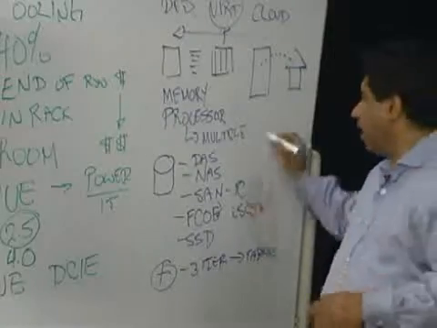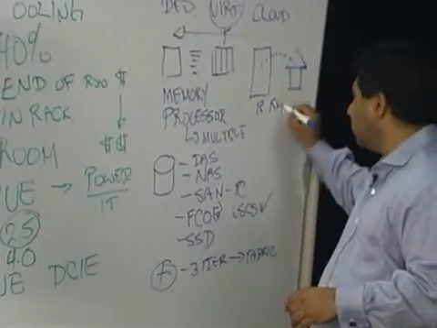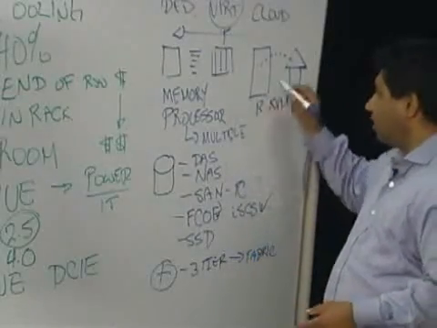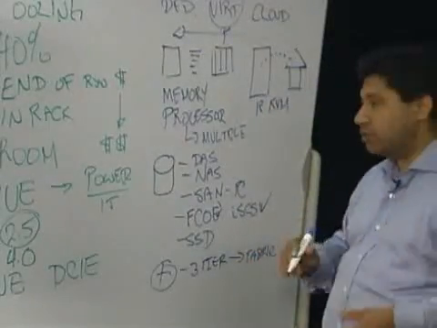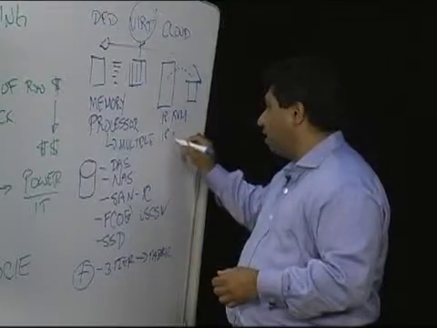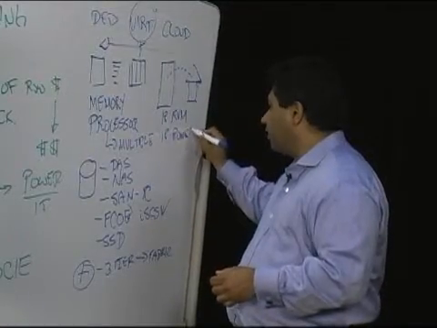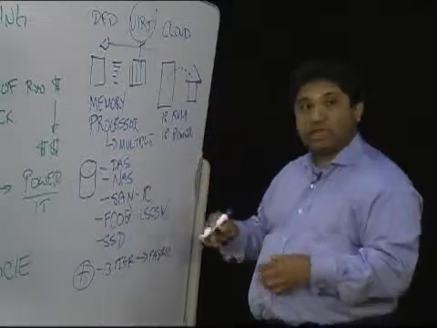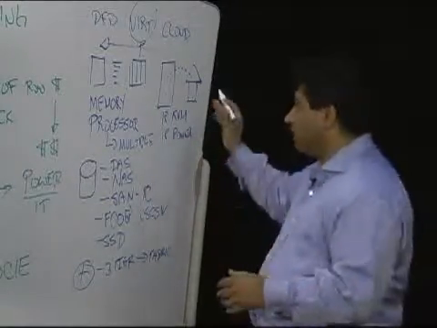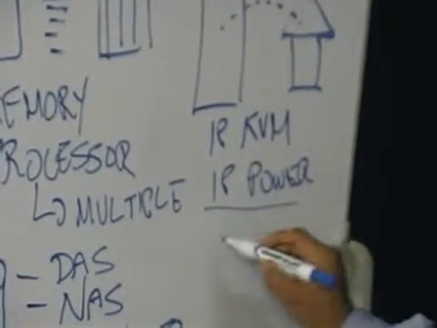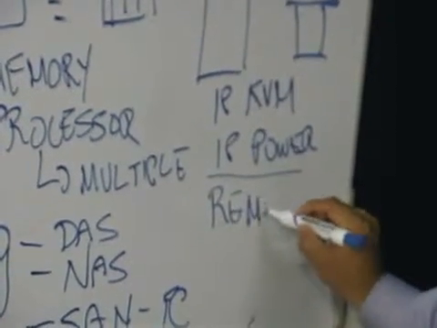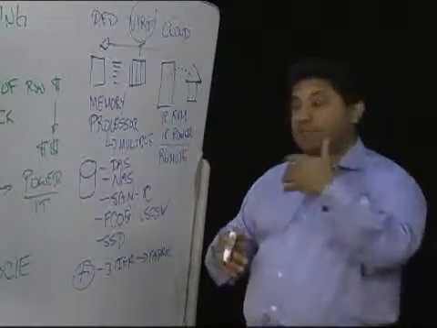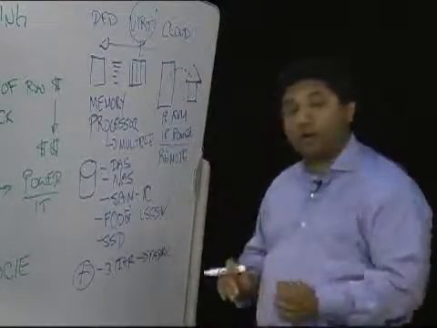There are things like IP KVMs. That's the ability to log into a remote console using IP through some sort of VPN and manage the servers. You can get things like IP-enabled power strips, and this will allow you to shut down the servers and the different systems in the event of some kind of power failure and give you time to get there. So from an overall management perspective, I would concentrate on using great remote management tools, because as a smaller company, having a smaller IT staff, you're going to depend on these far more than you think.